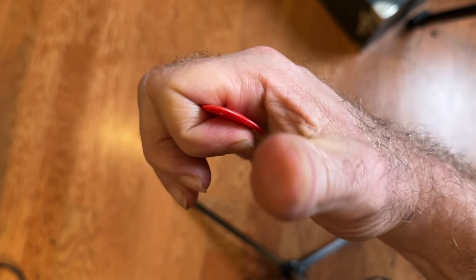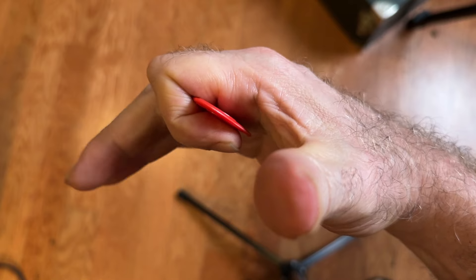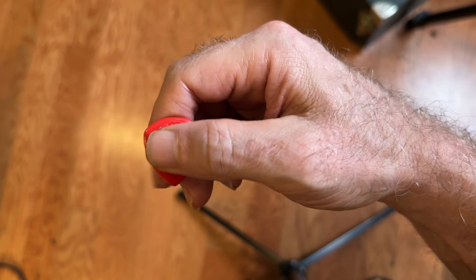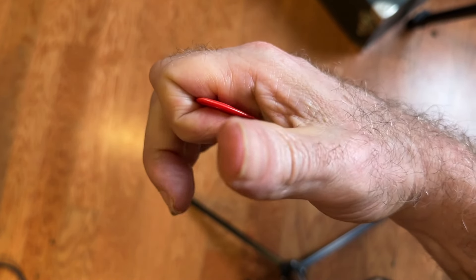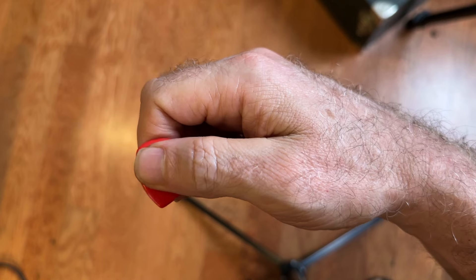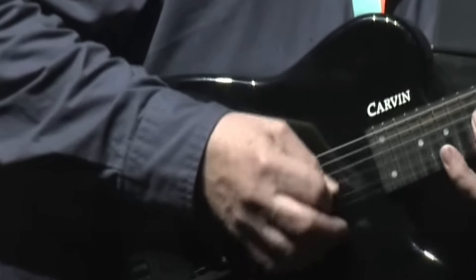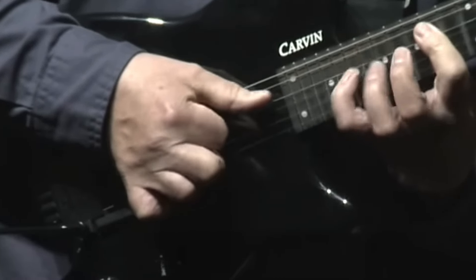You do have to make a little bit of an adjustment depending on the size of the pick. This Fred Kelly pick plays and sounds great, and those dots really grip, so you've got to do a little work to make the pick go where you want it in your palm. All these examples are filmed from an overview, which is exactly how you'll be seeing your own pick. You use your thumb to put it back out to playing position, then just use your forefinger to curl it into the crease of your second knuckle.